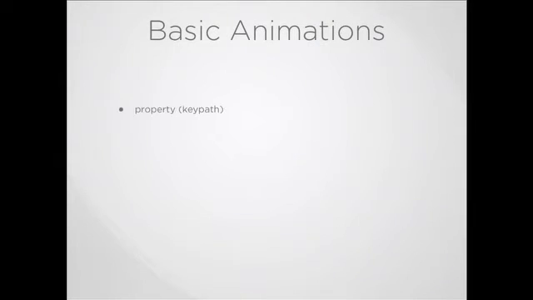So what sorts of things can we create using Core Animation? When you're creating an animation, you tell it what to do, right? So you set the property that you want to animate, and then you set the duration, how long it's going to take. And of course, there's an optional delay you can set. And you set the from and the to values, right? Where it's starting at and what it's going to. And you can set a timing curve. And now you have a little bit more tools.